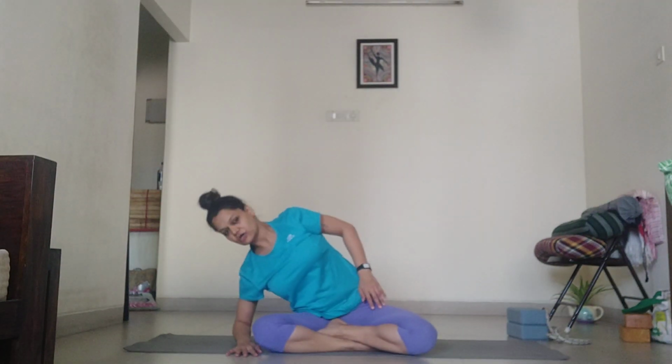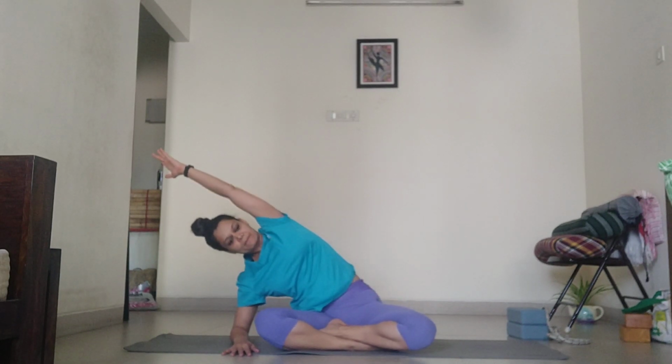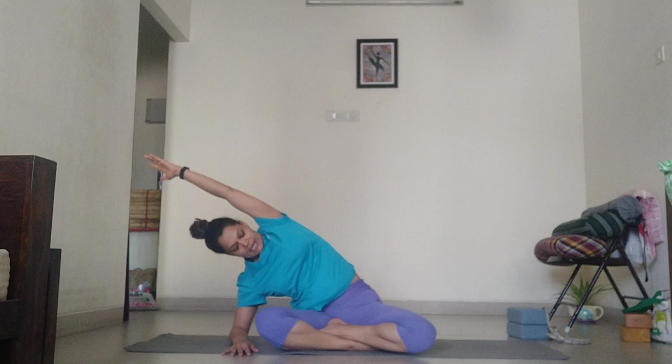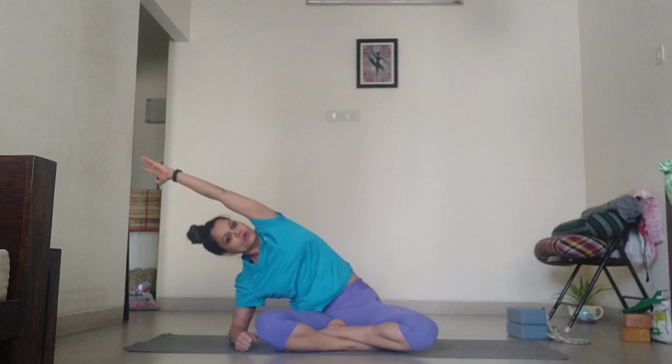Now place the right hand on the floor next to you and extend the other hand up and out and push both knees down. See the difference that makes. The knees, when they come down, see the difference it makes to the groin and to the stretch on the side. Come back and do the same thing on the other side.